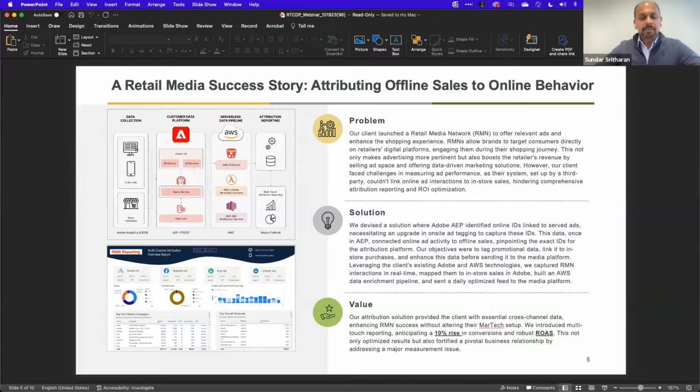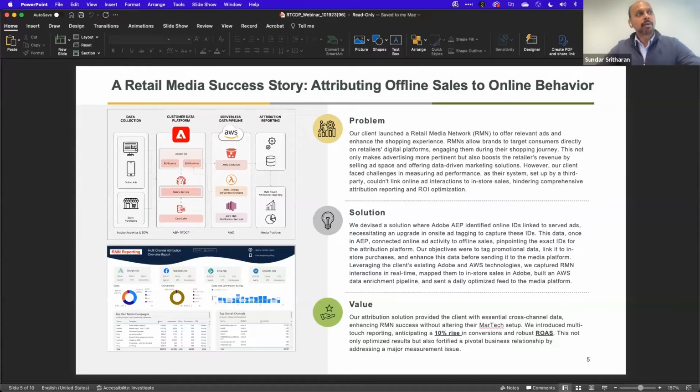So we came back to the drawing board again, and we came up with another solution where we shifted the responsibility of identifying the advertisements to Adobe Analytics. Basically, we came up with a solution to tag the customer's interactions with the advertisements through Adobe Analytics tagging. Our client has already invested in Adobe Analytics web and mobile SDK implementations, so we utilized those implementations and enhanced them to start tagging all the advertisements. Then we were able to take that advertising impressions and clicks data and match the offline sales transactions that happened in the stores.